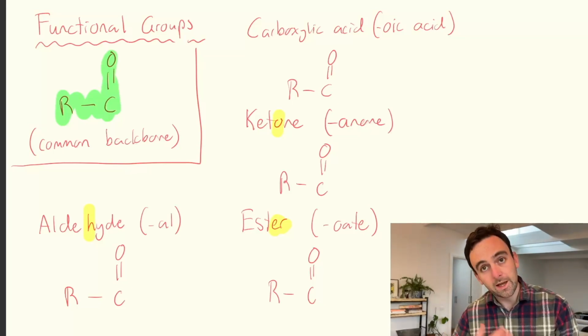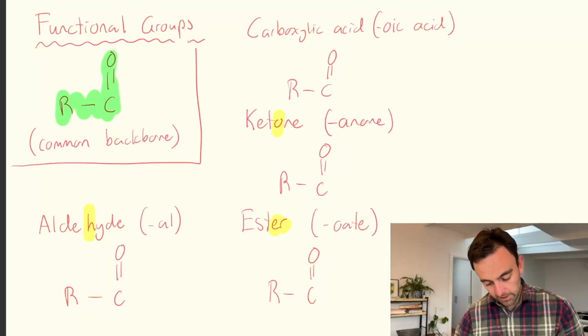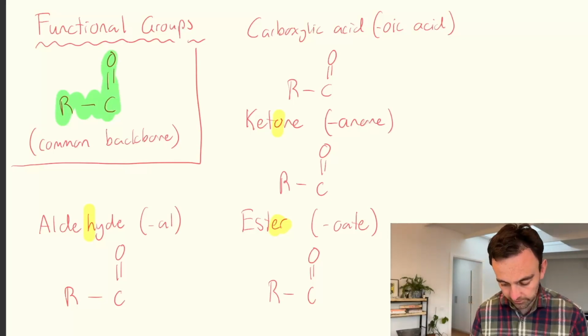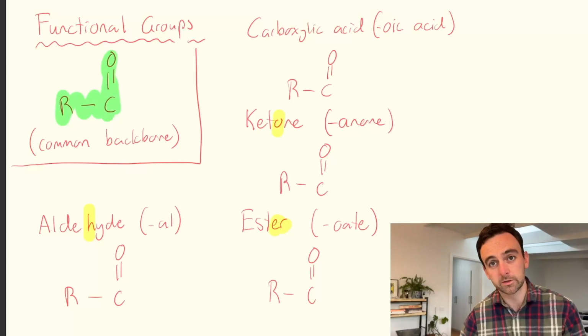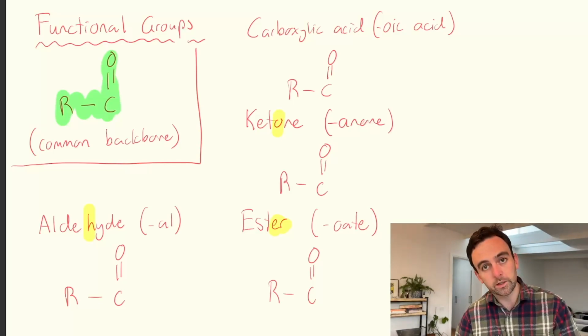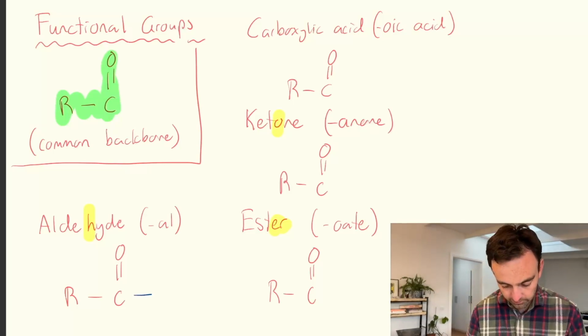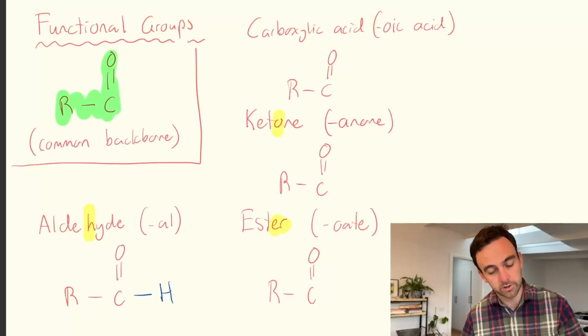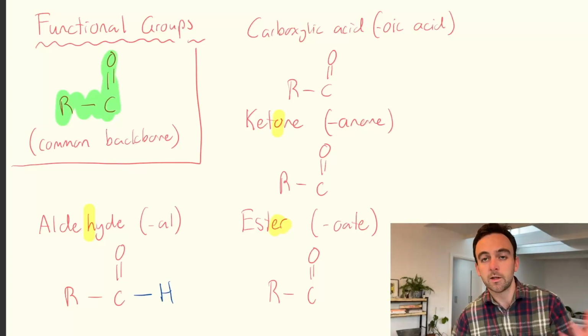So now we've got an aldehyde. Again, the suffix should be quite easy, -al, so it'll be something -al. And how I remember aldehydes is that of these groups, and these are the most important ones that I think you should remember, they're the only one that has an H in their name. So how you do that is just a hydrogen at the end of the common backbone, and that's an aldehyde. We then have carboxylic acids.